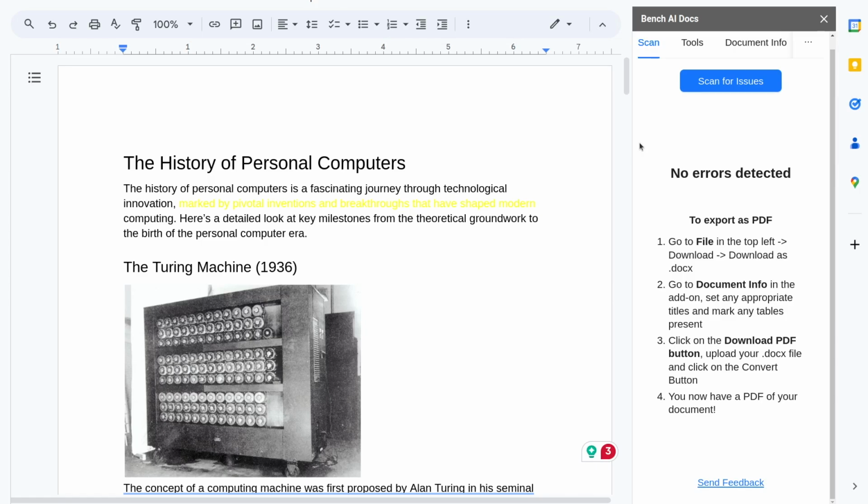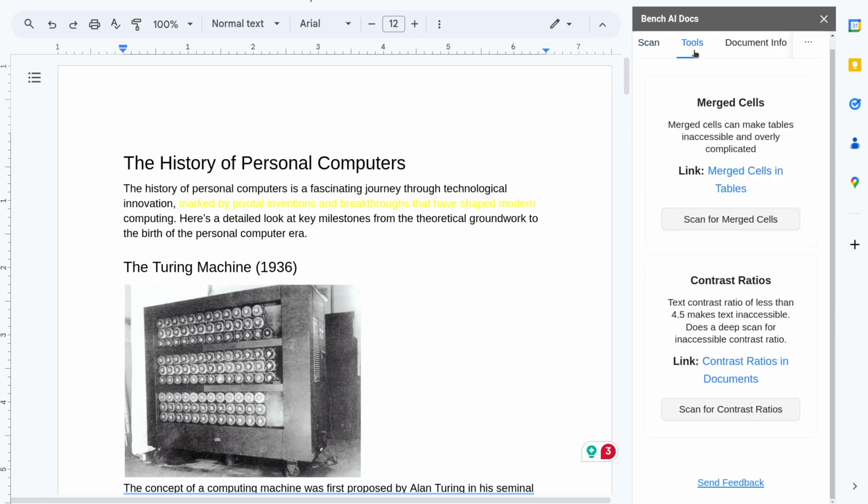the tool tab. By looking at our screen, you may have noticed that a certain section of our text is actually very hard to read. The color contrast is quite low. To fix this issue, we can simply head over to the tool tab and scan for it, just as we normally would.